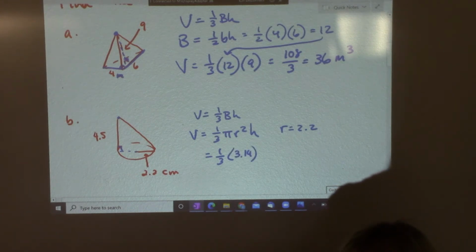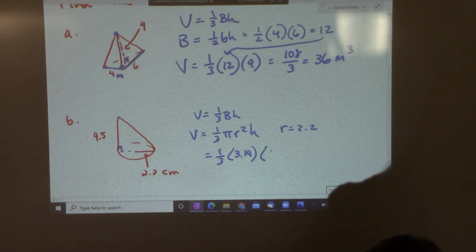Now I've noticed in some of my answers, at least in the examples in the front part of the book, that they're using 22/7 for pi. They're not rounding it. So you will get a slightly different answer. That doesn't mean it's wrong. I am totally fine with rounding to 3.14.